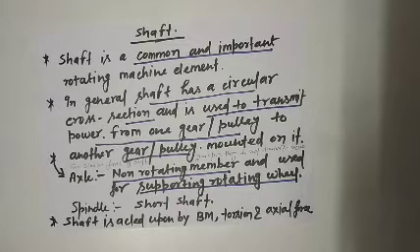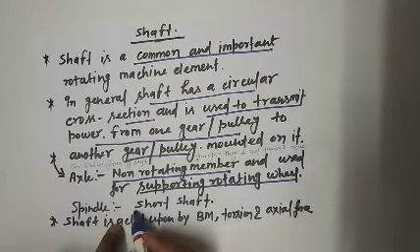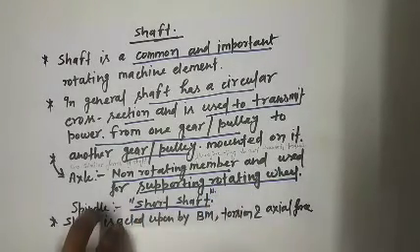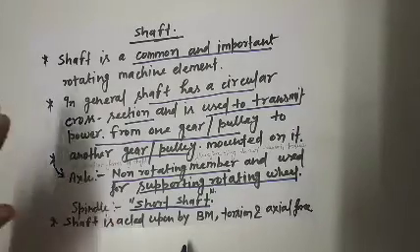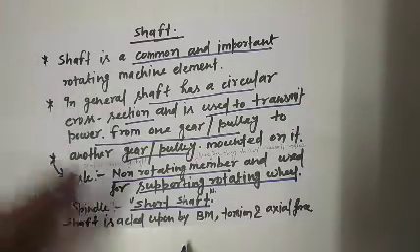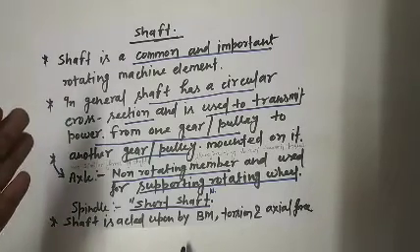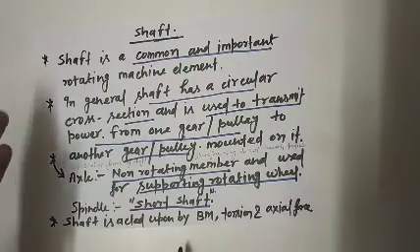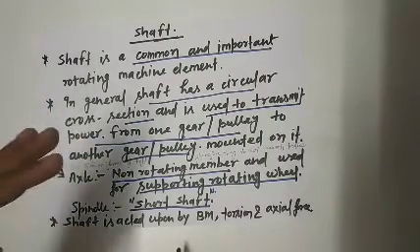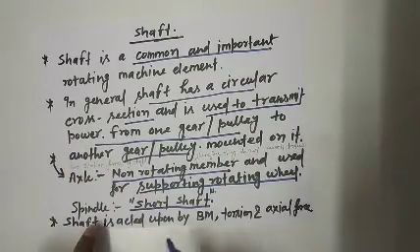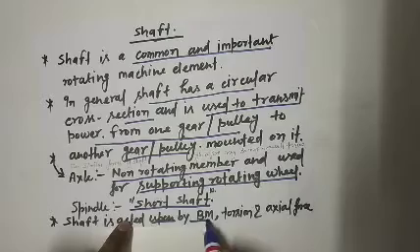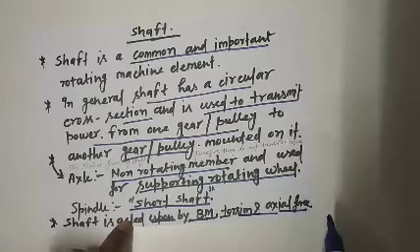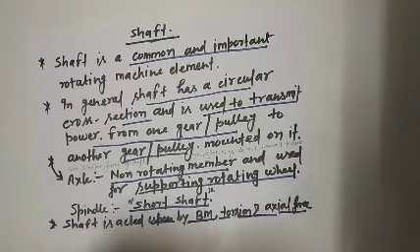But what is a spindle? Spindles are basically defined as short shafts, right? Shafts with short dimensions are basically known as spindles, right? The design of these three things, shaft, axle and spindle, is almost the same, right? We go through a common design procedure for making shaft, axle and spindle. Generally, a shaft is acted upon by loads. The types of load acting on shafts are bending moment, torsion and axial forces. Clear? Bending moment, torsion and axial forces.